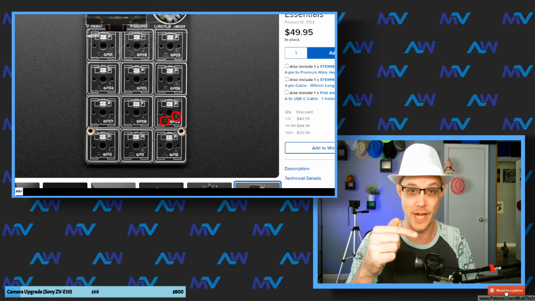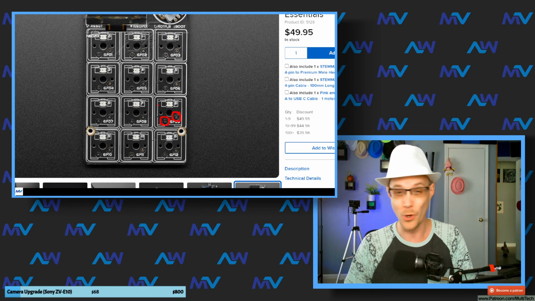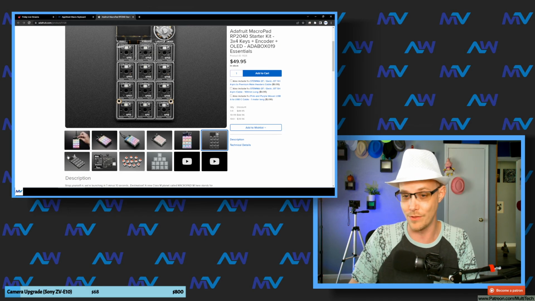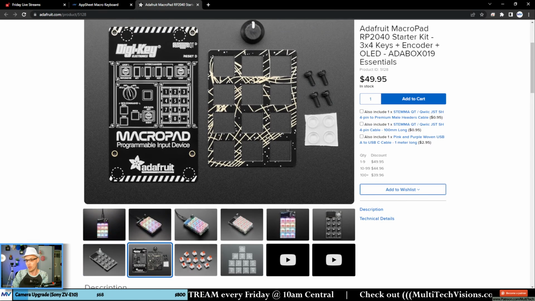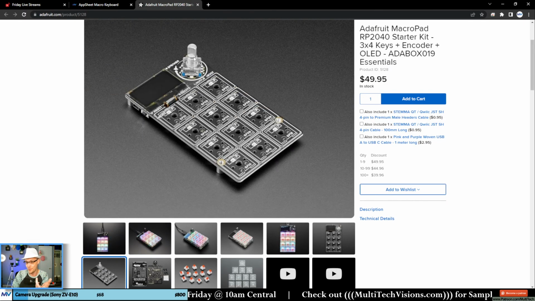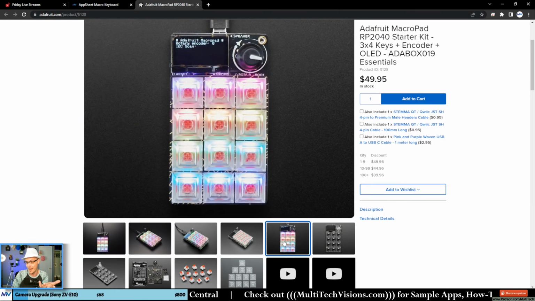So if one breaks, you can just pull it out and put a new one in. So putting it together is really easy. All you do is mount this little plate here to all of this stuff, which is just a couple of screws. You push the little rotary knob onto the little thing, and then you push those into the things, you put the caps on top of them, and voila.